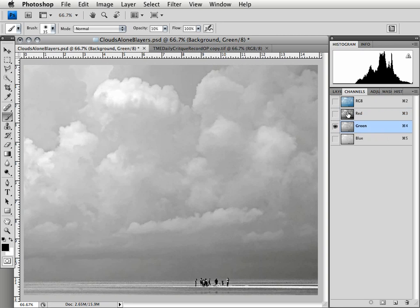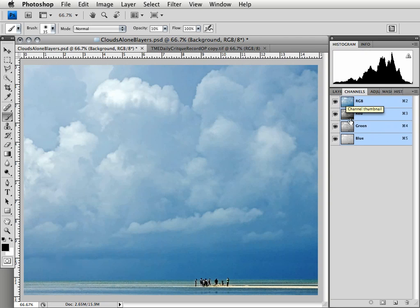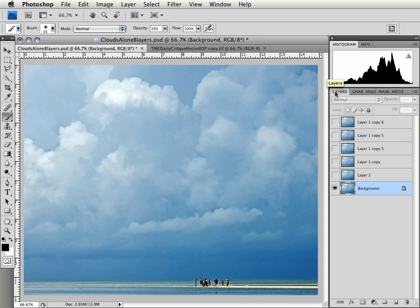But what's really interesting to me is that in this image, the color really sells for me the emotional impact of the people against the storm. The color in the color version is very simple, and the background is very cool and very blue, and that recedes and makes the feeling of the storm even more ethereal. And then the one area where warm really comes in is on the sandbar, where you have this yellowish tan, which really accentuates the idea of the people standing in the light and the difference between the experience that they're having here in the light and what could feel like a sunny day at the beach, and then this ominous thing that's coming behind them.